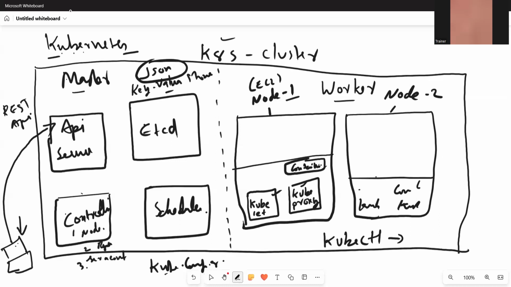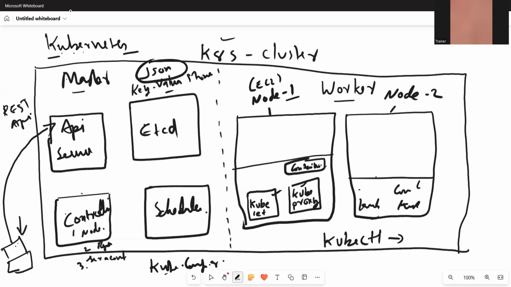Using the kubectl command, we authenticate with the API server and do our jobs, like application deployment, getting machine configuration details, how many nodes there are, how many pods there are, how many containers, I'm sorry, how many services there are. Everything we need to check with the kubectl command. Some other components I will explain with the application deployment.